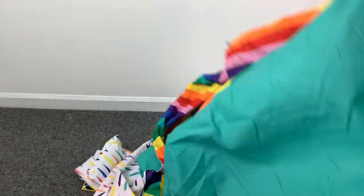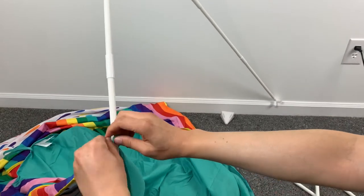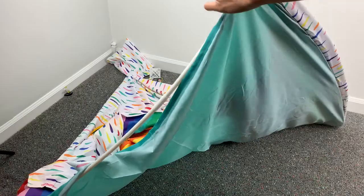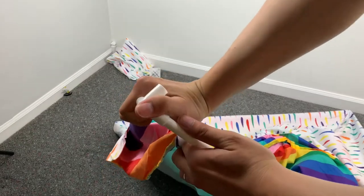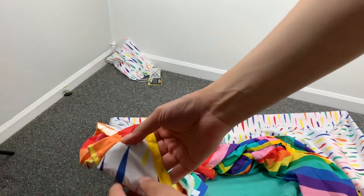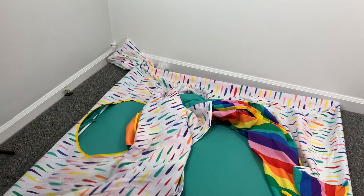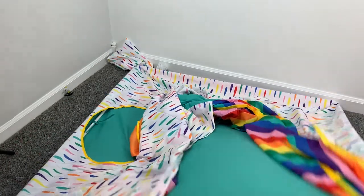Blank sheet is probably going to be the base. These ties appear to be everywhere along the base. Give it a nice guide to securing it. Okay, that was a bit of a struggle, more than I would like, but that's the base done. Seems flat enough, and it's pretty taut on the bottom.